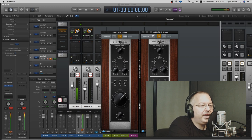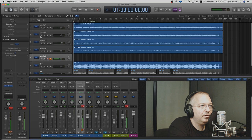First of all, let's hear how the amp is going to the DAW and how it's recording, right? Let's hear the sound. Okay, now I'm gonna mute this too, and let's hear.